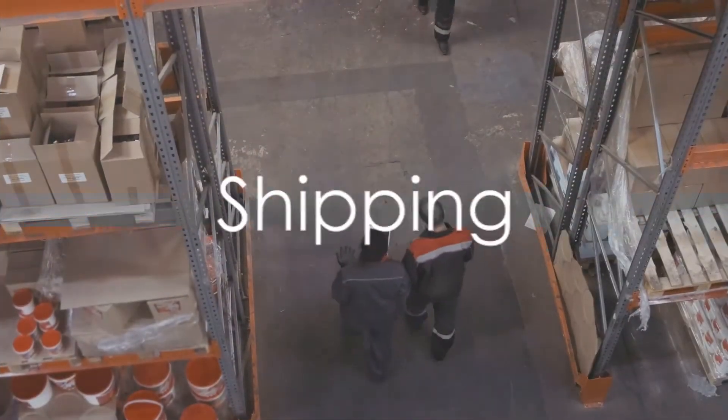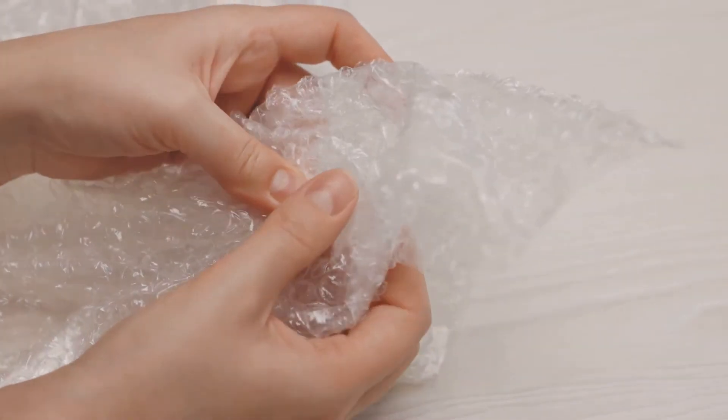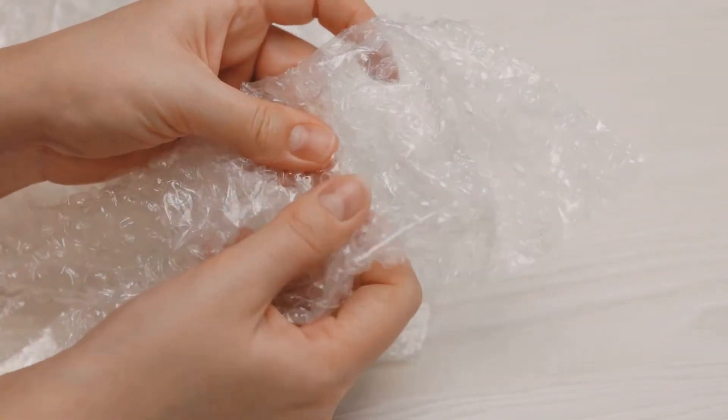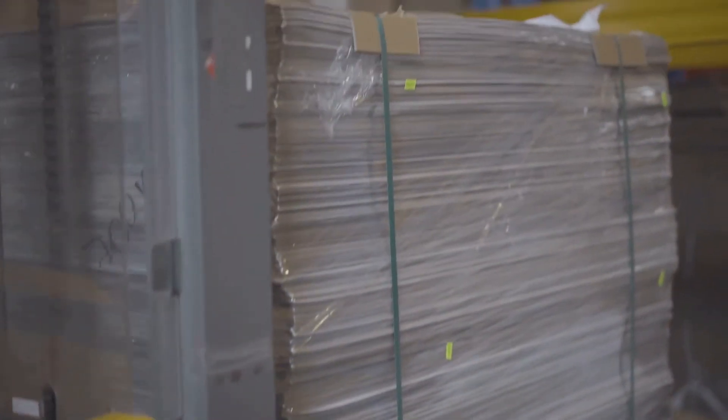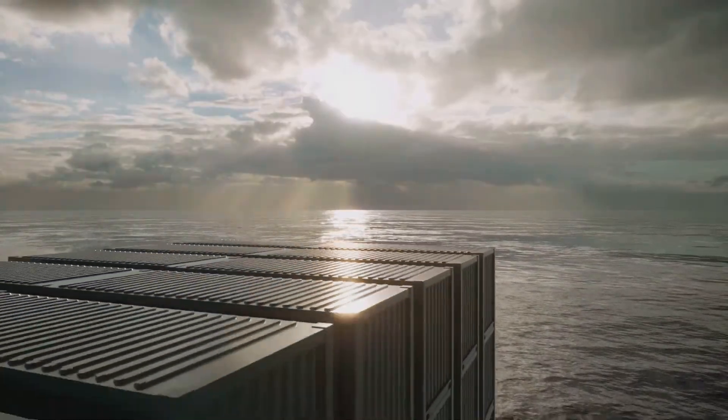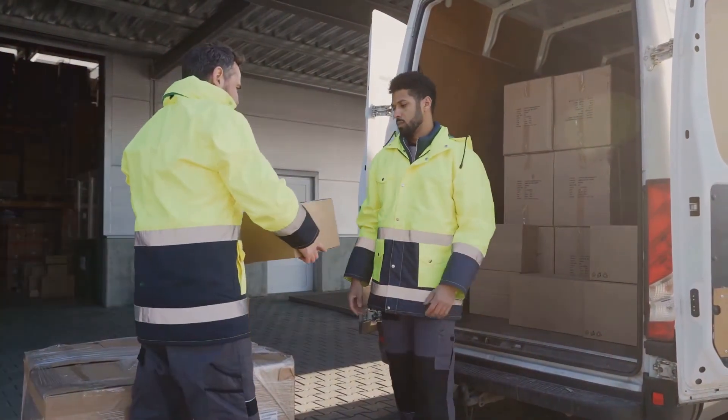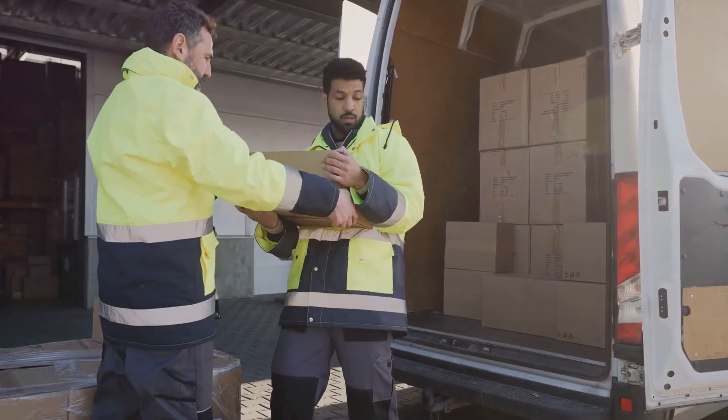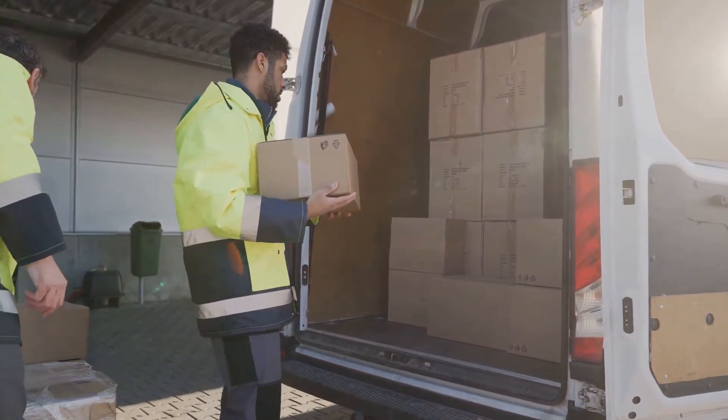From the manufacturing plant, our mirror is ready to be shipped worldwide. After passing rigorous quality control checks, the mirrors are carefully packed to prevent any damage during transit. Various protective measures are employed, such as bubble wrap or foam padding, and often the mirrors are crated for additional security. Depending on the destination, they may be shipped via land, air, or sea. Regardless of the method, the goal is the same: to ensure that each mirror reaches its destination in perfect condition, ready to reflect the world back to its new owner.